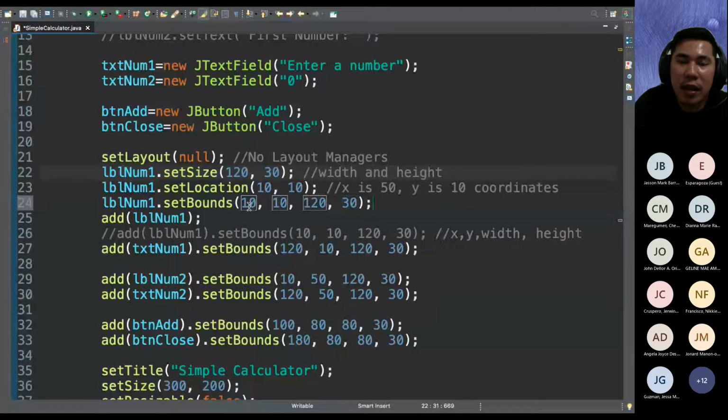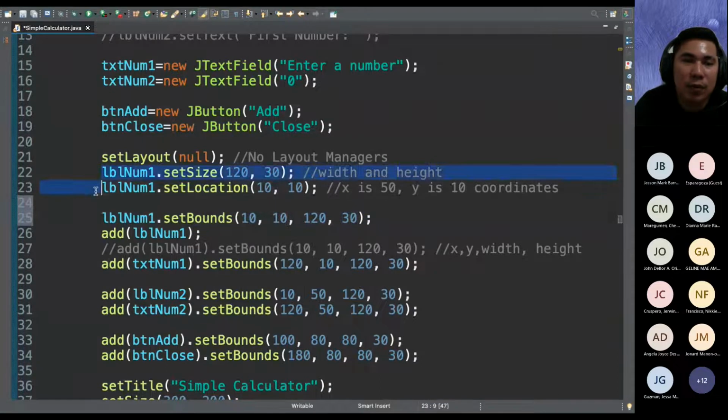So x coordinate, y coordinate, and then width and height. All right. So instead of doing this, you can actually do a combination of set size and set location. So this is what it would mean if you are going to use set size only or set location only, but you can do it all together using set bounds.